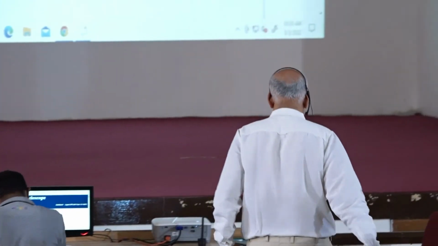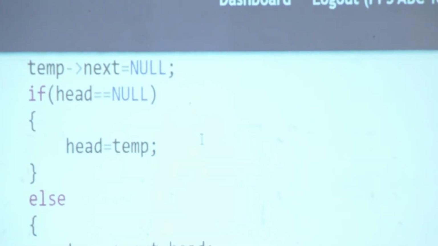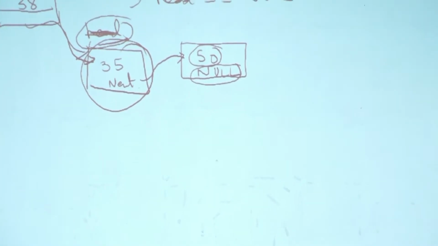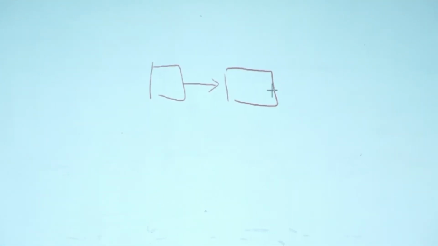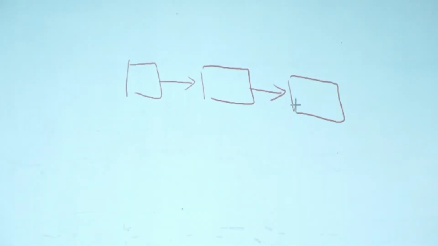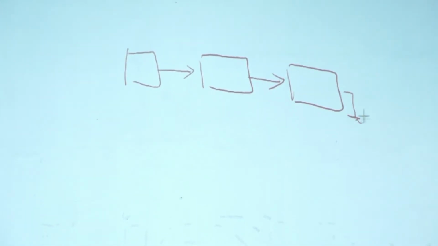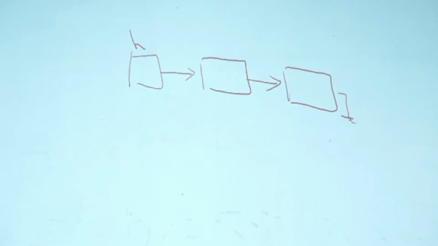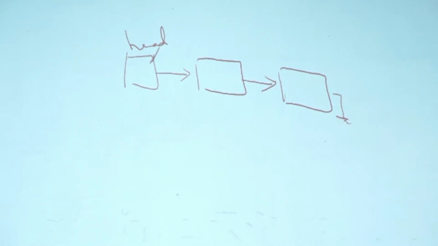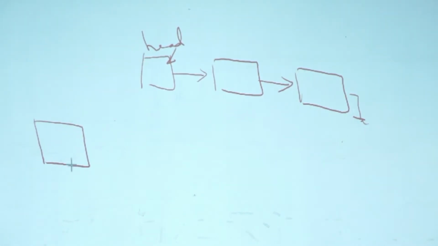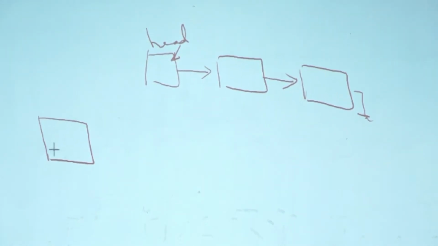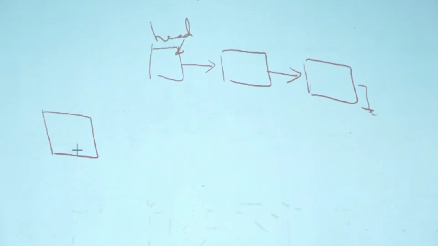So if you want a pictorial or graphical description, to give you the picture, this is what I had, let's say. Some kind of list existed because head is not null. I don't care what existed, but let's say this is head. Now I am creating a new node. I have allocated memory. I have put data in it. Right now its next is null, but I want to change it obviously.